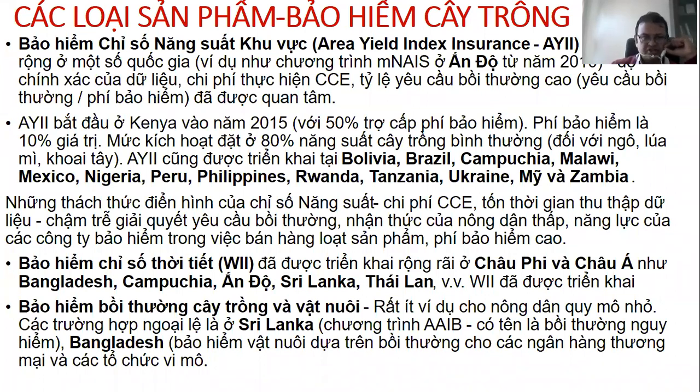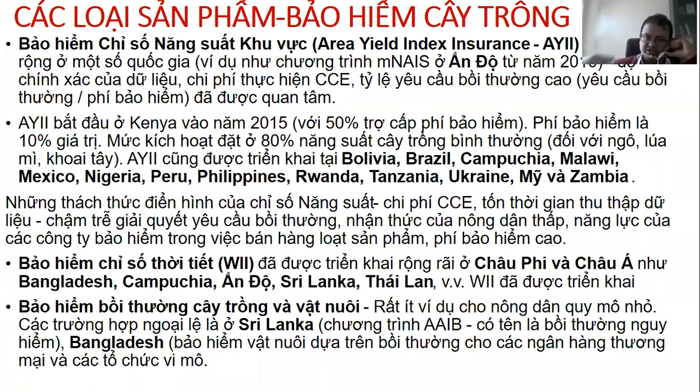And the typical challenges across most of these countries has been the cost of doing crop cut experiments. It takes time for the data to be available. And because it takes time for the data to be available, typically the data is only available at the end of the season when the yield can be harvested. And even after that, it might take sometimes a few months for the data to be validated, cleaned, and officially available. So this can lead to delays in the claim settlement potentially. And also low farmer awareness has also been a challenge.